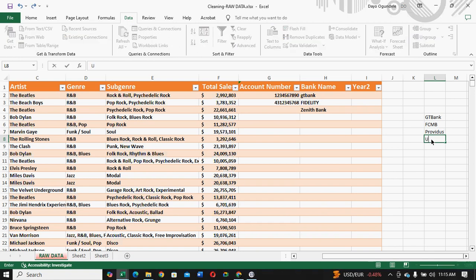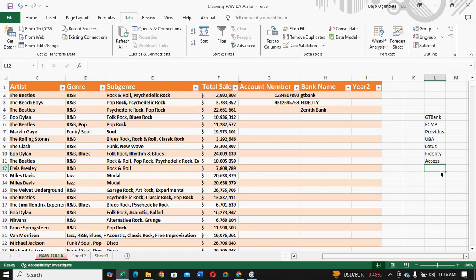Which other banks do we have? UBA Bank. Which other bank? Lotus Bank. We have Fidelity Bank. We have Access Bank. Now, can you see that I need it to align?